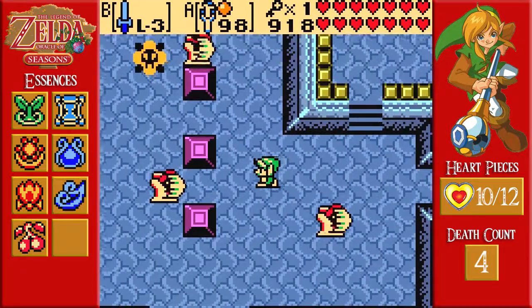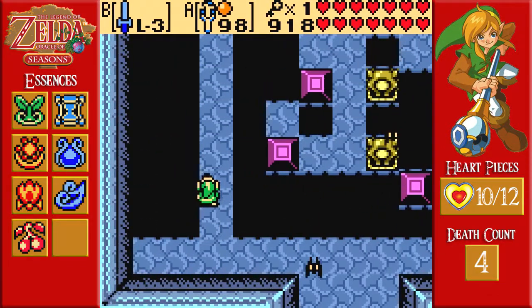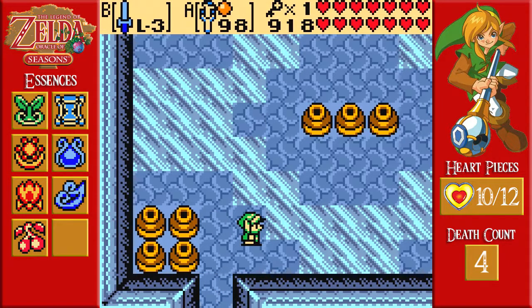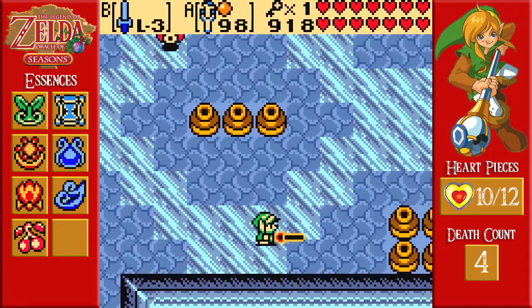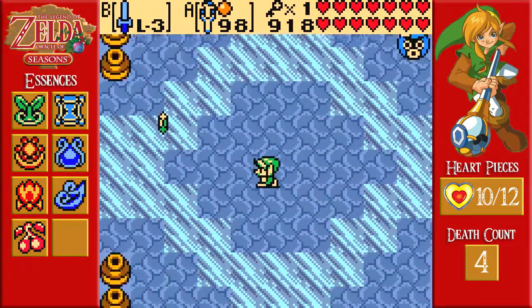Alright, we made it all the way over there to get a key. Let's navigate these wizrobes, and... man, those bats aren't very annoying today. Oh great, slippery floors. Go away. Oh hey, hearts. Thank you for the hearts.